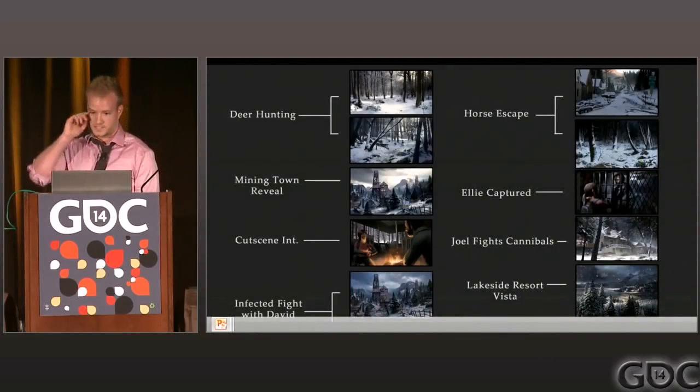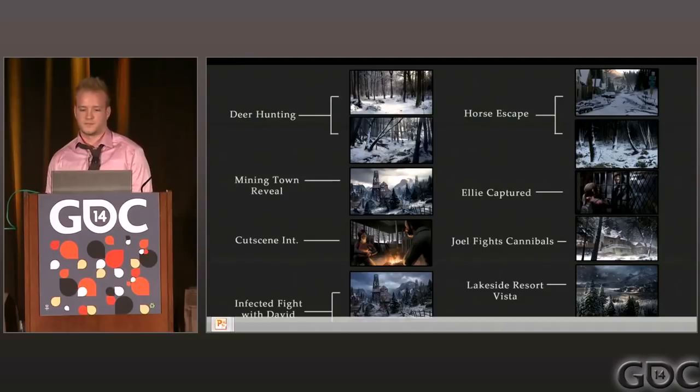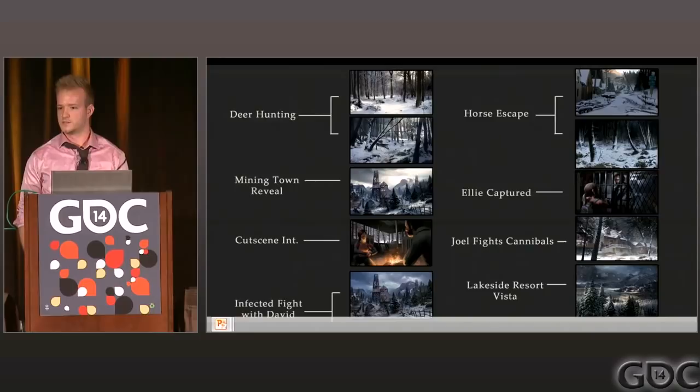Lighting also controls the schedule of the narrative. In The Last of Us, the time of day, the time of the year, played a huge role in the narrative. Passage of time was extremely important for us to consider, and you can see it through our entire production, but especially during the concept phase.